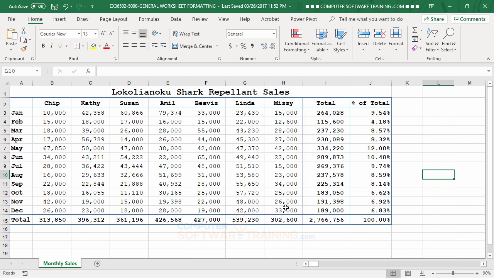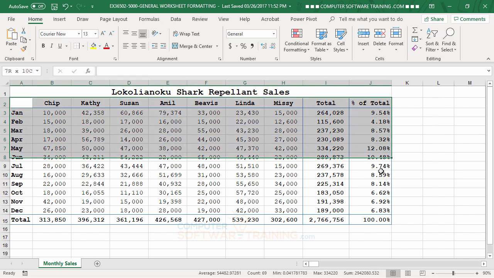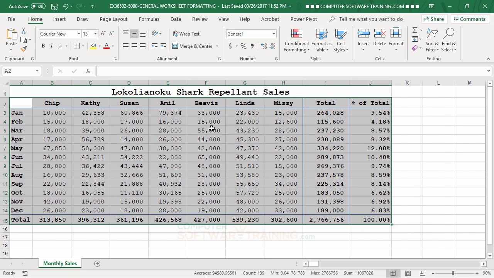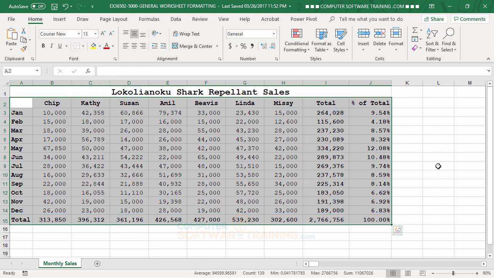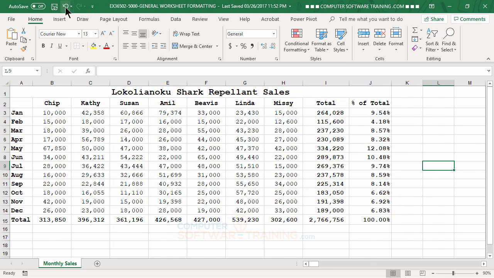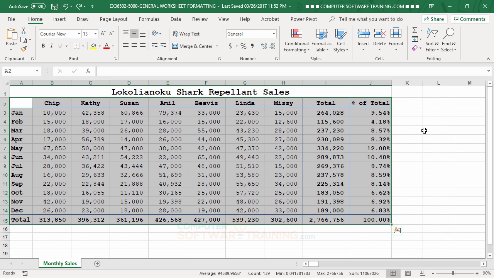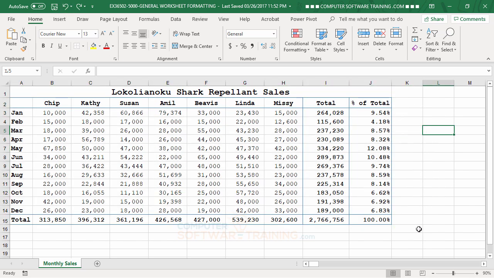The other thing to keep in mind too, all right, is that if you want to get rid of all your bordering, you can actually, let's say, take the range here all the way down to here, and you can go back into here and tell it that I want no border. And if you do no border, it's all gone. Now I'm going to hit undo to bring that back, but that's what you would do if you want to get rid of it. And there you go. It's not really jumping out at you, but it's there, all right?